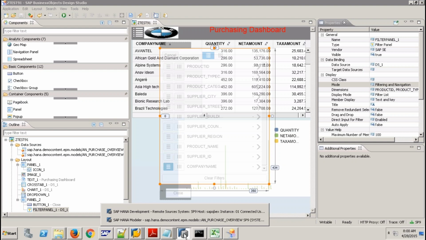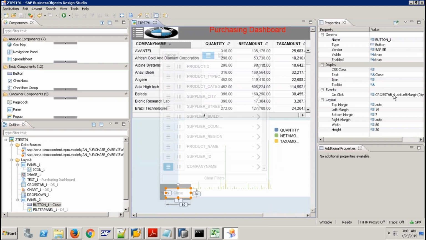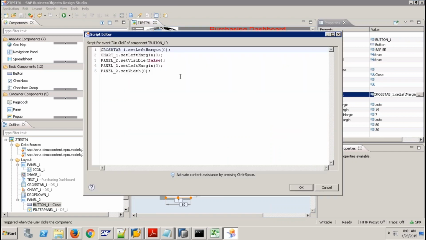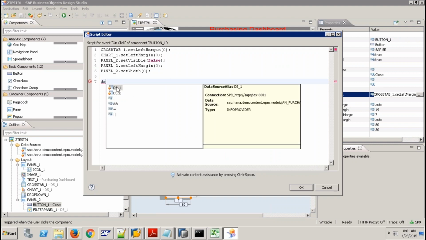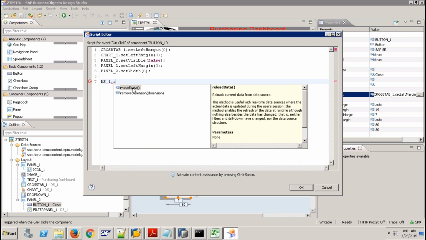First of all, create your HANA model where you have a calculated column where the tax percentage is used as an input parameter. Then come here, and we have something like a button click, where I can say reload data source. You can say data source one dot reload data, and it will be refreshed again.